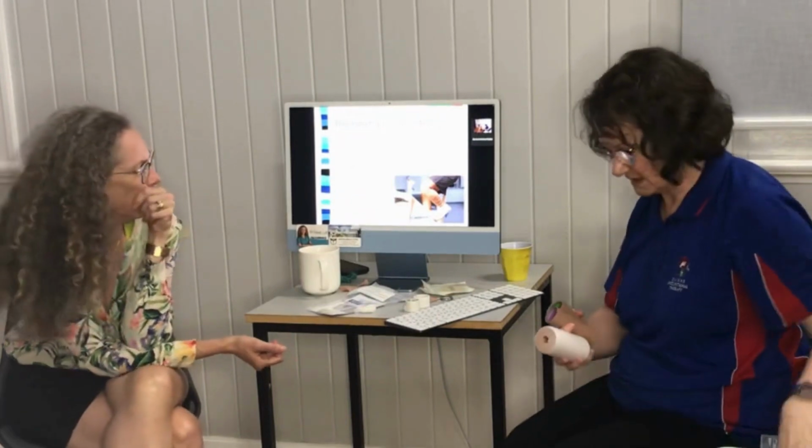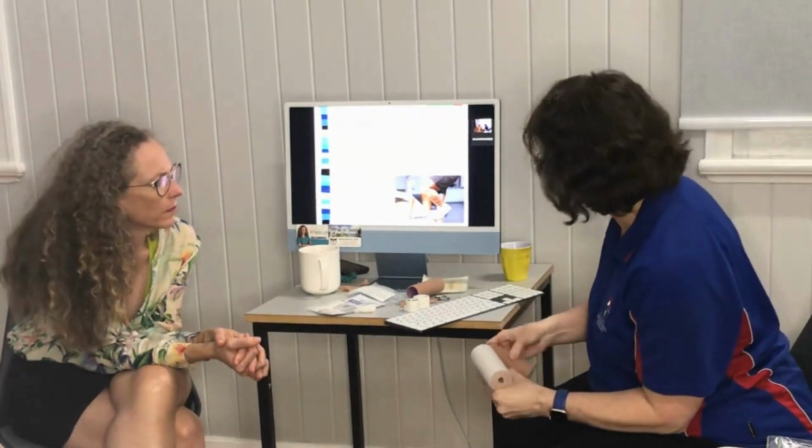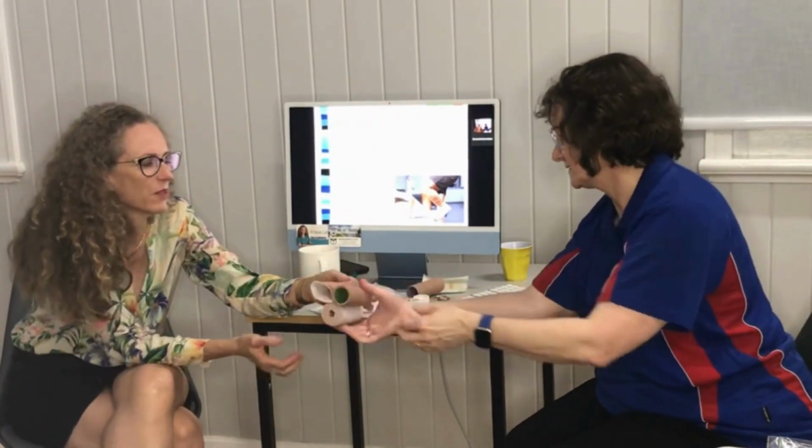So here's some off-cuts. They're quite expensive, so I don't play with them very often outside of patients. So this is the comfort layer, and it bonds onto itself, and then over the top of that goes the compression layer. So you can see that there's 2 layers, and there's 2 different levels of compression with it, and there's very specific ways of putting it on. Never seen it. No, so we use this a lot with the lymphedema in the legs. Yeah, or full-on lymphedema in arms.